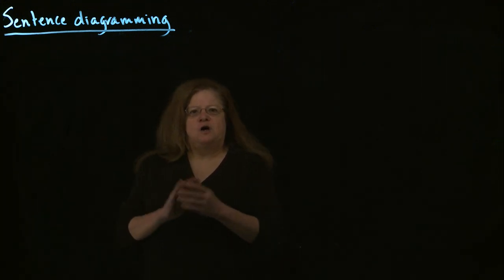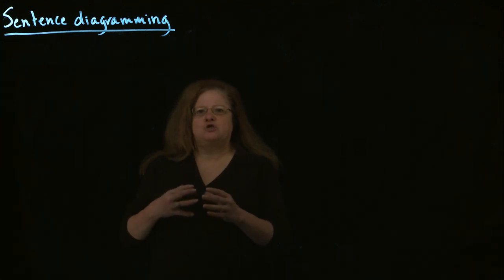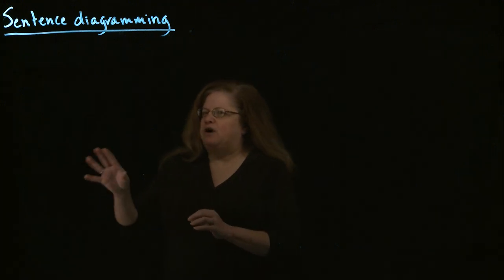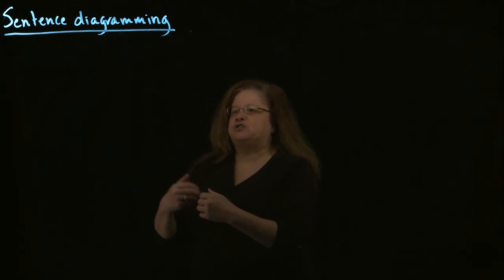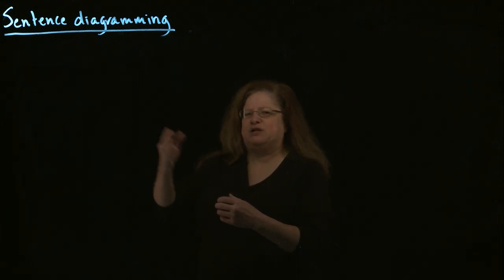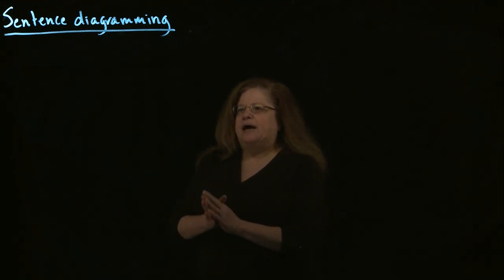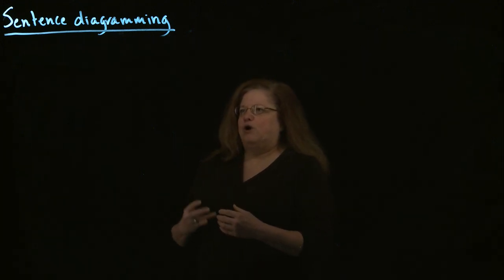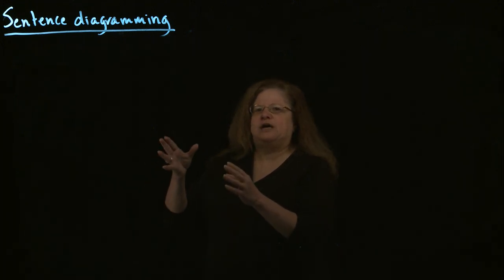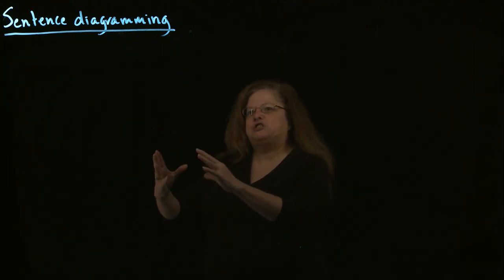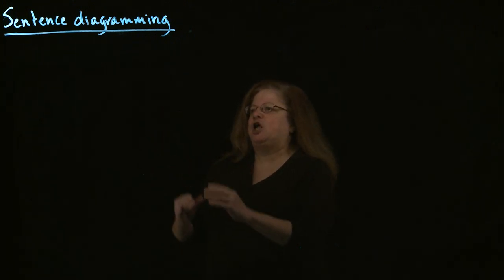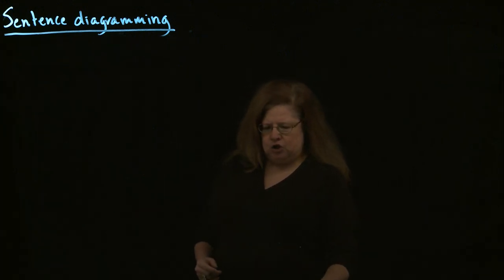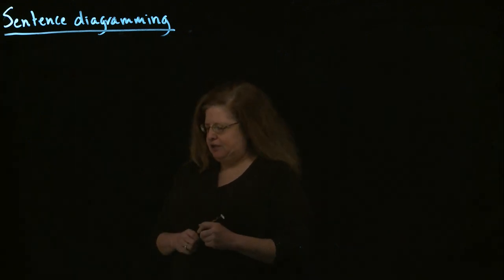Okay, so far we've looked at the basic structure of a sentence, the very core of it, the subject and verb, and we've also looked a little bit at how to attach some modifiers: adjectives, adverbs, prepositional phrases. Now we want to look at something that's a little more complete, where we have a sentence that has a direct object, which is to say the verb is being done to something or is acting upon something. So I may have a sentence like this.